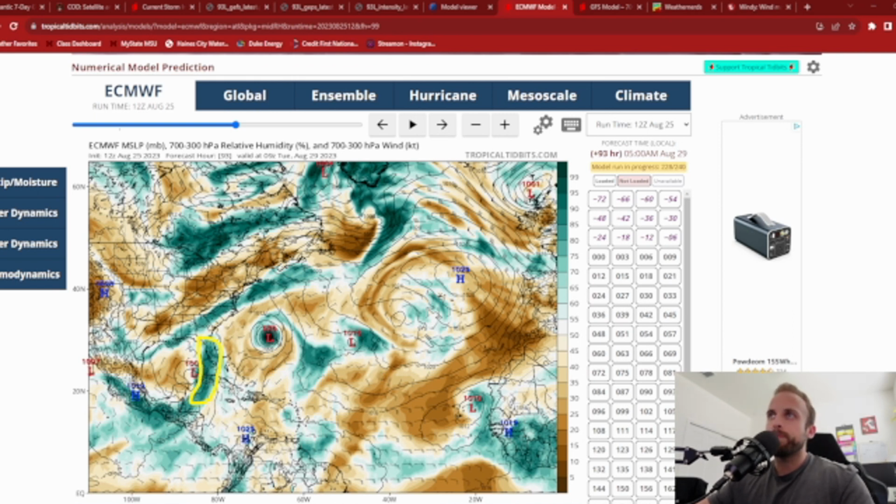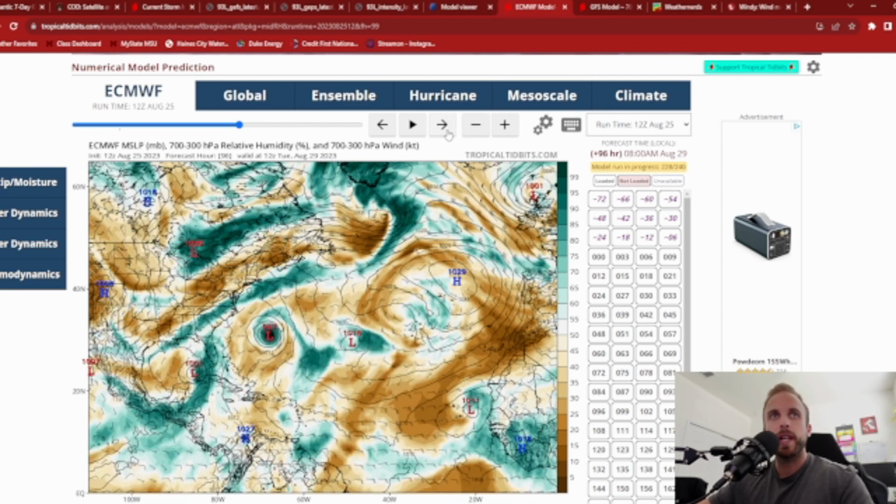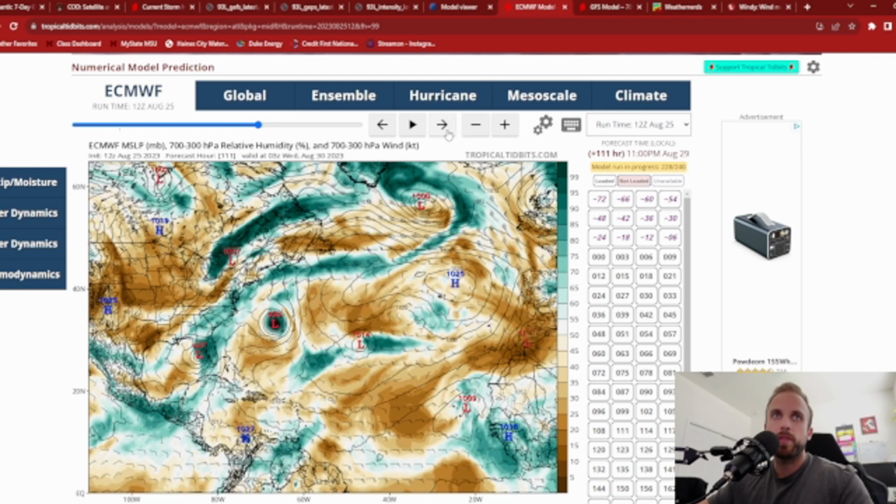And it's these finite variables that are really going to help to deter us from coming up with a very concentrated feel for what this storm is going to do, at least for the next few days. Once we get some higher resolution model data in, we'll have a better idea of what's going to happen, but it goes without saying, dry air is still an influence for some of our systems out there.